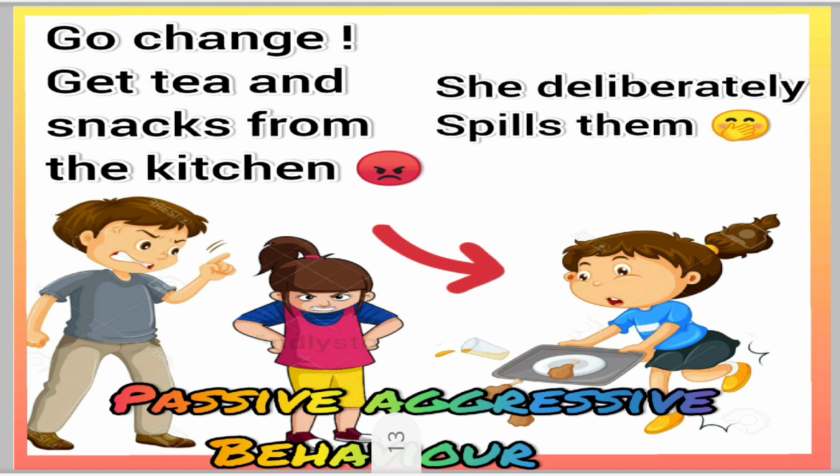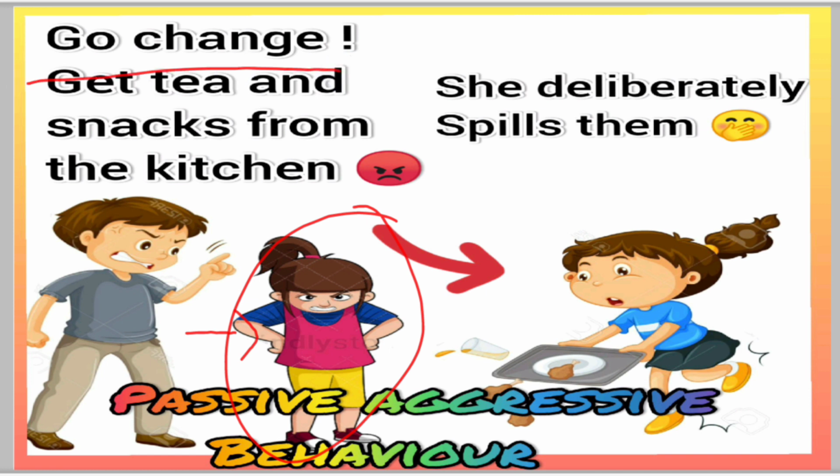Whereas in passive aggressive behavior what happens कि हम लोग aggressively behave करेंगे. In that, for example, here this dad is shouting at this girl, ठीक है, और उसको बोल रहे हैं कि go change, change your clothes and get tea and snacks from the kitchen for me. So what does the girl do? She goes, changes her clothes and she brings the tea and snacks for him, but she deliberately spills it over. तो इसमें क्या होता है, उसने पूरा गिरा दिया. ठीक है, उसने जानबूझ के ऐसा किया so that she could, वो पापा को कुछ बोल तो नहीं सकती थी, and now she has done the opposite thing. पापा ने बोला लेके आओ, she spilled it over. So this is a passive aggressive act done by her. So I hope it's clear what is the difference between acting out and passive aggressive behavior.